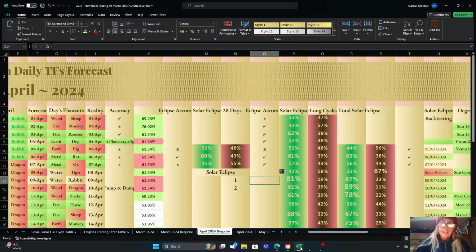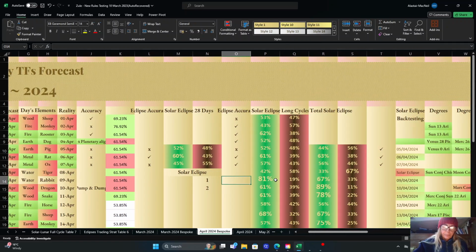of the back testing that I am doing on the solar eclipse cycle. What I mean by that is the testing of the back testing. In my previous video I shared with you the back testing that I have done of the solar eclipse cycle, and I said that I'm going to put it to the test this year to see if this is tradable, if all of those findings are tradable, and basically what that means is if they're accurate. So these are the results here.